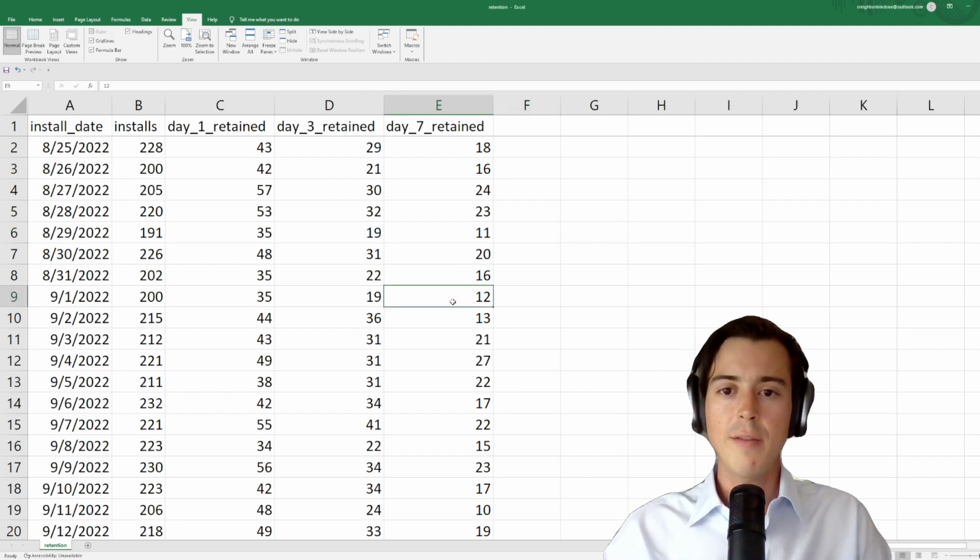So here in Excel we have all of our data. We just need to calculate actual retention, so the retention percentage.